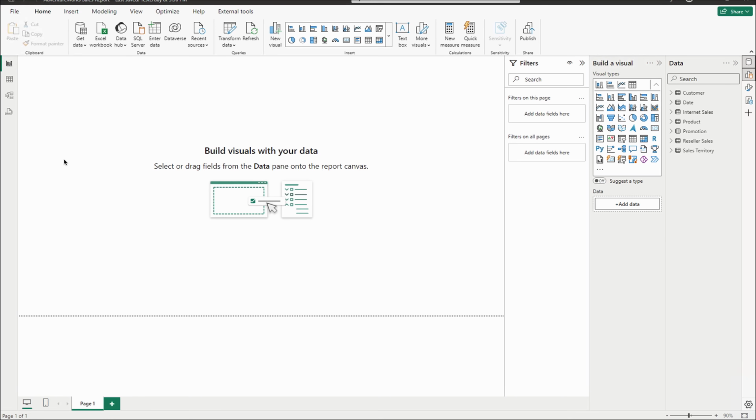Hey there, welcome back to module 4 part 4, where we are going to create measures for KPIs in the Power BI desktop app. We are going to start with the simpler ones, then we will gradually move towards the more complex ones. Here I'm in my Power BI desktop app, where you can see all my tables.